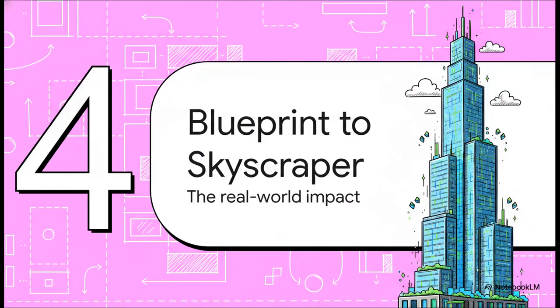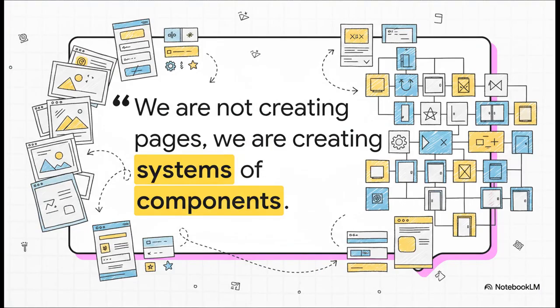Okay, let's zoom out for a second. We've seen all the little pieces and the theory behind it, but now let's look at the big picture, the incredible, real-world impact you get when you take this detailed blueprint and turn it into a fully functioning digital skyscraper. This quote from the designer Stephen Hay just nails it. It captures the huge mental shift that has to happen. See, the old way of doing things was designing one page at a time. The new way is to think in systems. You're not just building a single house. You're manufacturing the standardized bricks, windows, and doors that can build any house you can imagine.